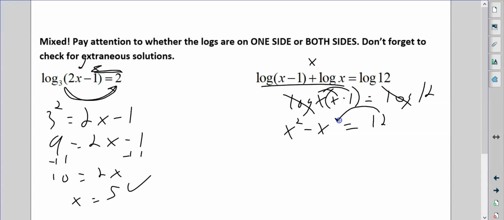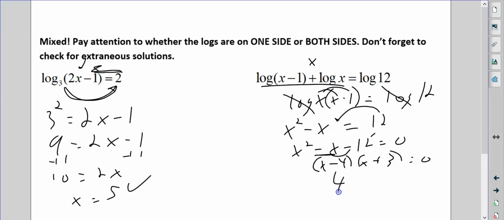I want to move this over by subtraction. X squared minus x minus 12 equals 0. I need two numbers to multiply, give me 12 that differ by 1. That's 4 and 3. I want more negatives than positives. So that means I have 4 and negative 3. So I'm going to plug in the 4 right here. 4 minus 1 is 3. And I plug in the 4 here. 4. So log 3 plus log 4, when we change the multiplication, that's 3 times 4, which is 12.